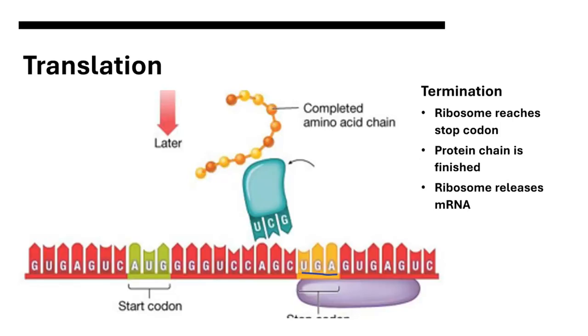This string of amino acids can then go on and get folded into its unique shape. Remember, we always talk about structure determining function. So until that protein takes on its unique structure, it probably won't function properly. We need to get it folded into the correct shape. Now, a single messenger RNA molecule can be read by several ribosomes at one time. So this messenger RNA can go on to make more of the same protein, or it can be broken down and recycled.